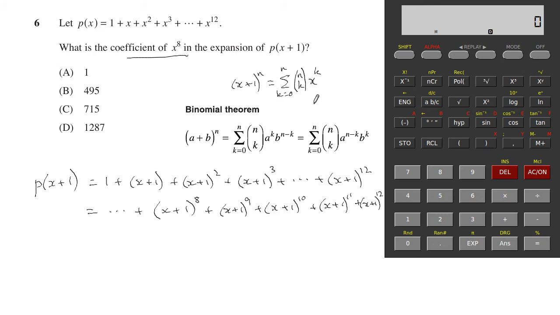So each one of these is equal to this sum, and since we're only interested in the coefficient of x to the 8, we just want to look at the part of this where k is 8. So that's going to give us n choose 8 times x to the 8. If you used the other formula, you'd get like n choose n minus 8 times x to the 8, which is the same thing. So for this one, I mean, you probably know that that's just going to be 1 times x to the 8.